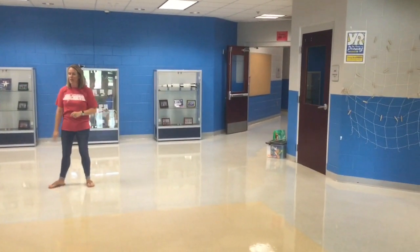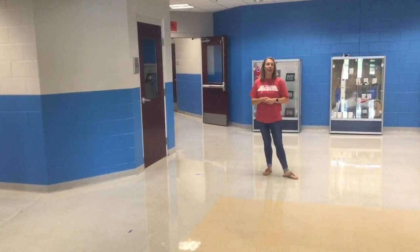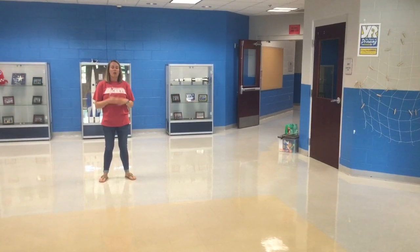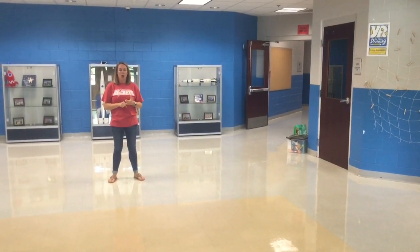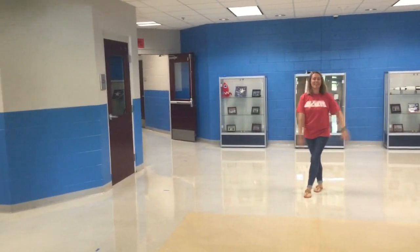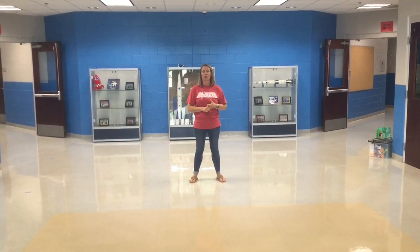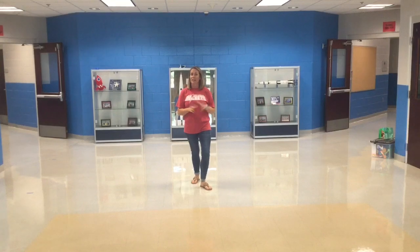On the left side is our computer room, and that's where we have technology. And to the right over here is where we have our computer lab. So those are where our specials are. We just showed you the library and music. I apologize. This is the computer, and this side over here is our music. So I showed you the library, and I showed you the gym. And now we're fixing to go into these two rooms so you can see the setup of those.